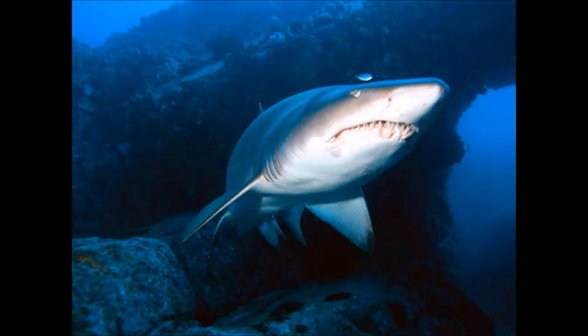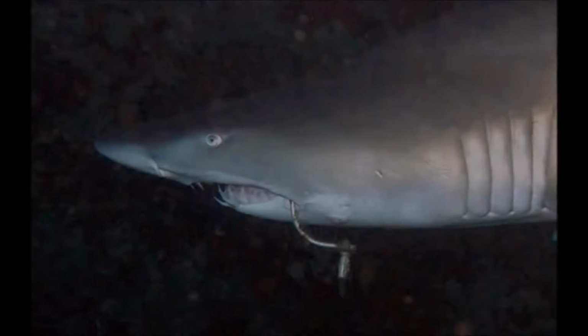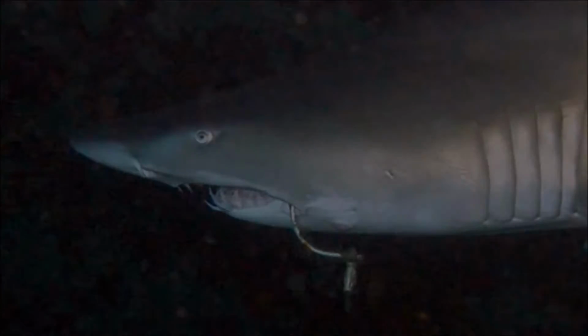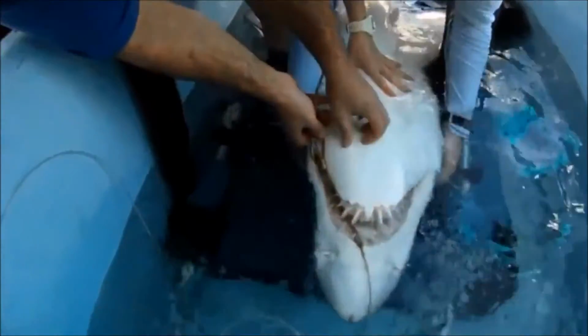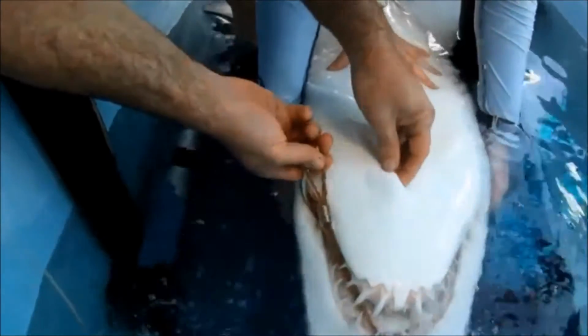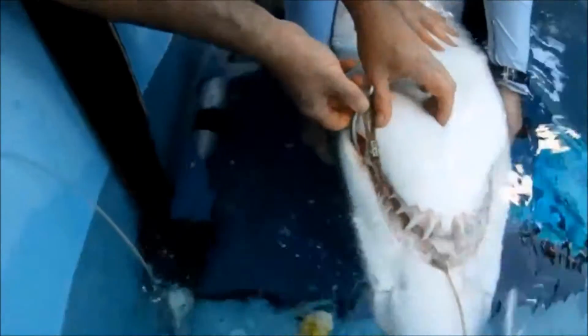These remarkable creatures were believed to have been locally extinct on Australia's east coast in the late 1800s due to being hunted because of their fierce appearance, recreational spear and game fishing, collection for aquariums, bycatch by commercial fisheries, and being caught in mesh netting on offshore beaches. They were also heavily targeted for human consumption, specifically in shark fin soup and for oil that was used for burning in lamps.